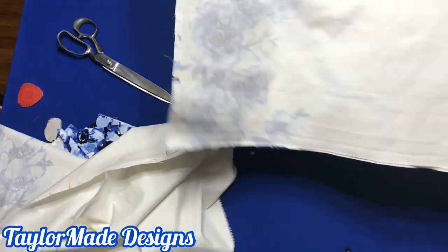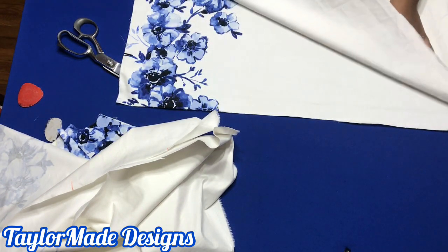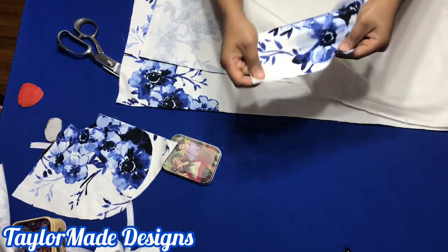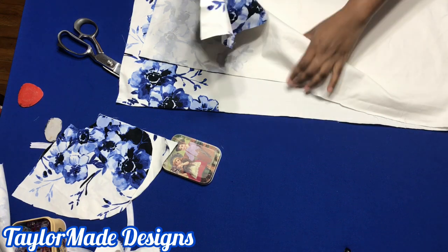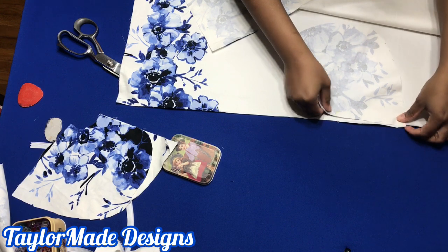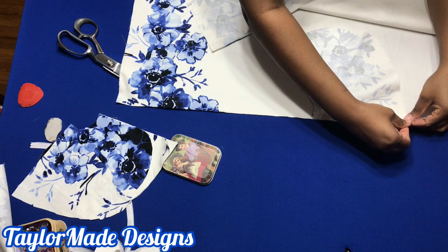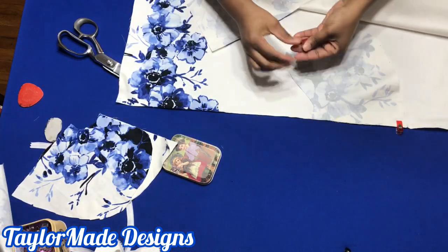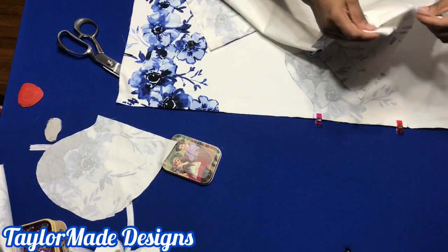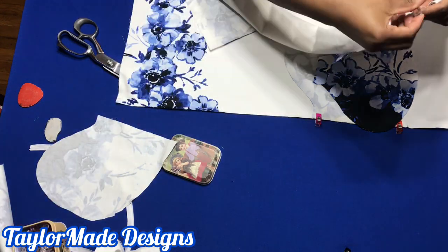All right, so what I'm going to do now is that I'm going to pin in my pockets. So this is the right side of my fabric. I'm going to take my pocket and I'm going to put right sides facing each other on one side. So remember, you should have them exact because we notched them, and I'm going to pin it down. I'm going to pin it here also. I'm going to do the same thing on this side, right sides facing each other, exactly where I started.